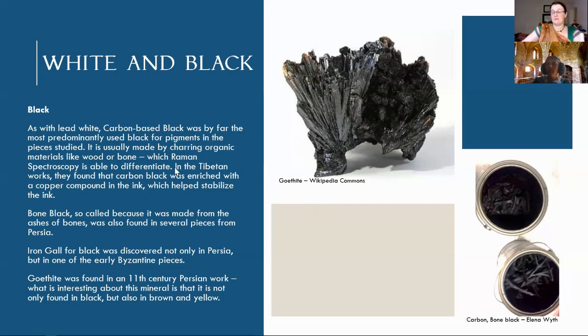There was a cool thing in a Tibetan work that found carbon black that was enriched with copper, or the copper compound. And what that copper compound happened to be was human blood. And they know it was human blood because of the way the photons moved. They tested it against other blood, and they then had a lab assistant who donated for the cause and found that it was a match. So it was Tibetan writing in a carbon black that also had human blood involved.